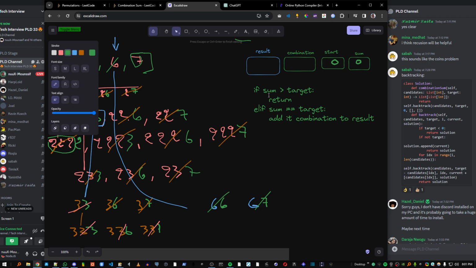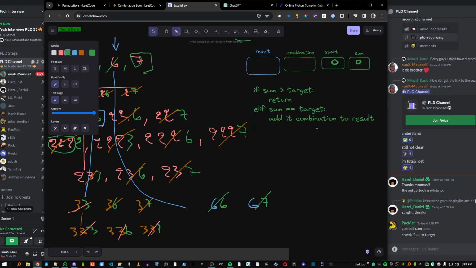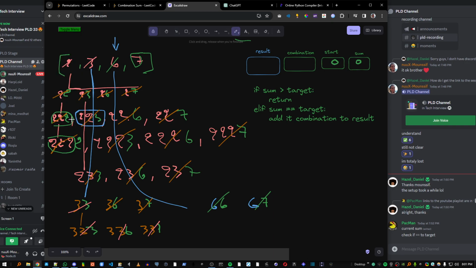Now, is this part here clear? Like these 2 conditions. So this is like our base case. And if it's not equal to the target, it means it's less than the target, right? Because it's not bigger than the target and it's not equal to the target, it must be less than the target. As we saw here, for example, this one was less than the target, 2, 2, 2. So what we did when this was less than the target, we launched another DFS on this one with 4 different combinations. So we loop on the array.